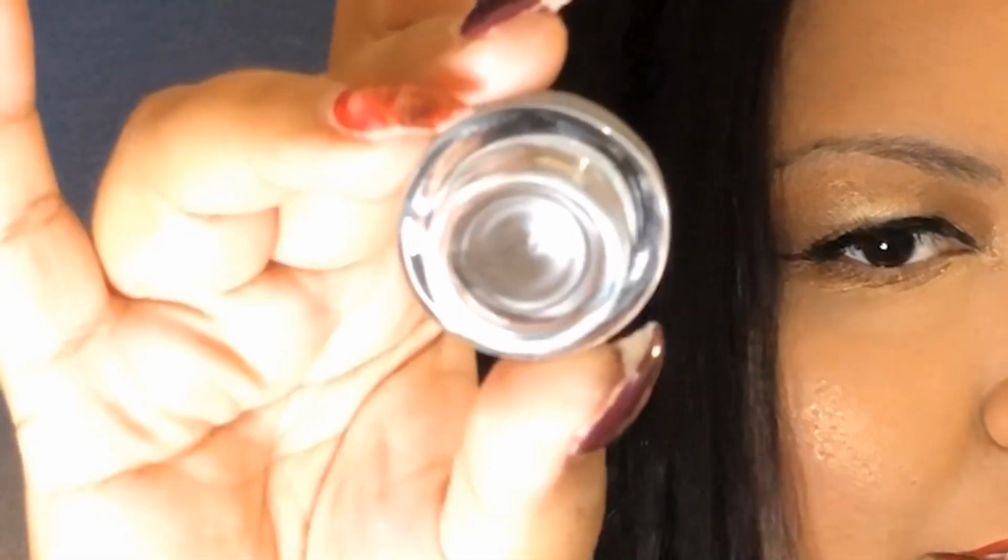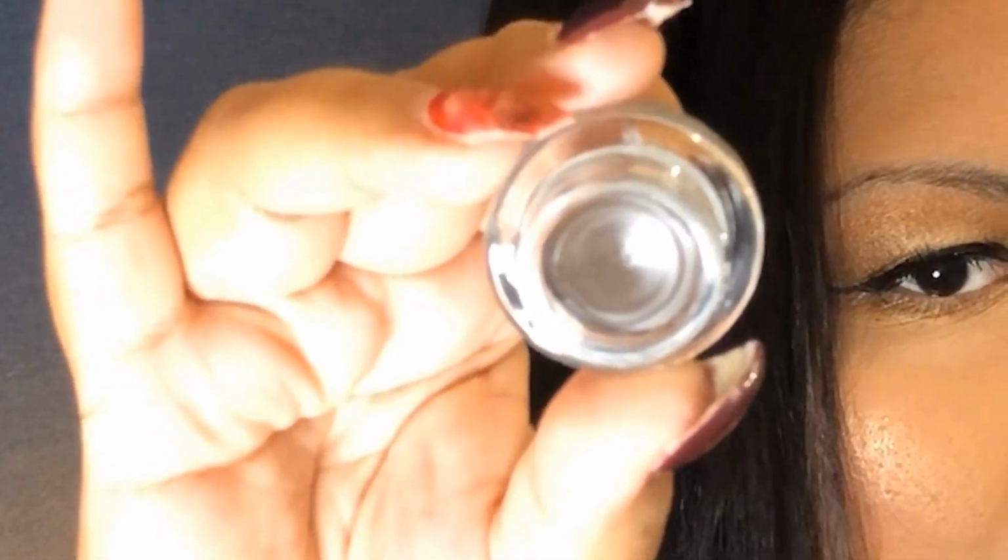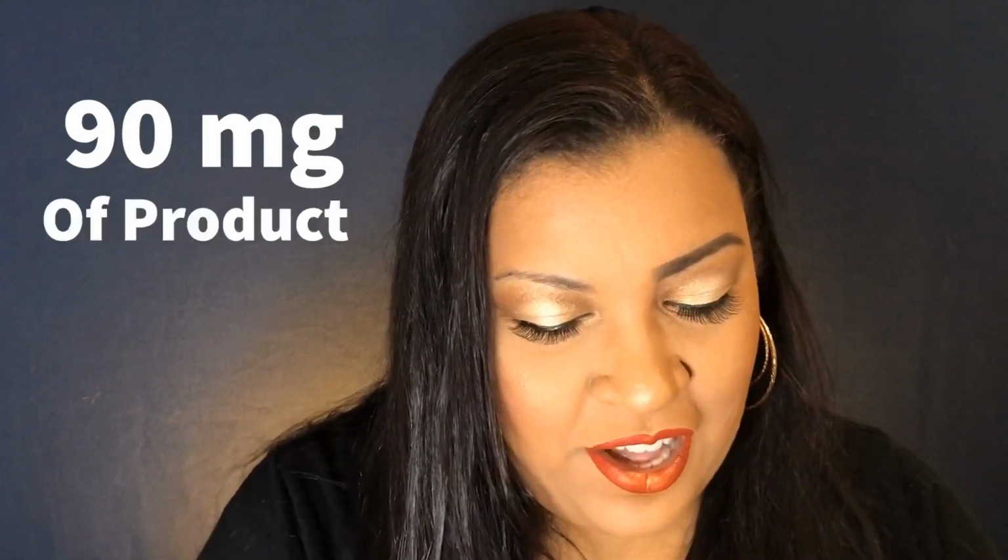Okay, guys. I just realized something. I think it's kind of cool because it's 3 grams of product. I dipped my nail in it and used it, and I feel like I barely touched it. That's one side note. The other side note, this pencil that we're going to use next on this brow is 0.003 ounces. So that's 90 milligrams of product. So you're getting probably a lot more usage out of this than you are of this. I swear I'm not switching over though. Give me a minute, let me try.